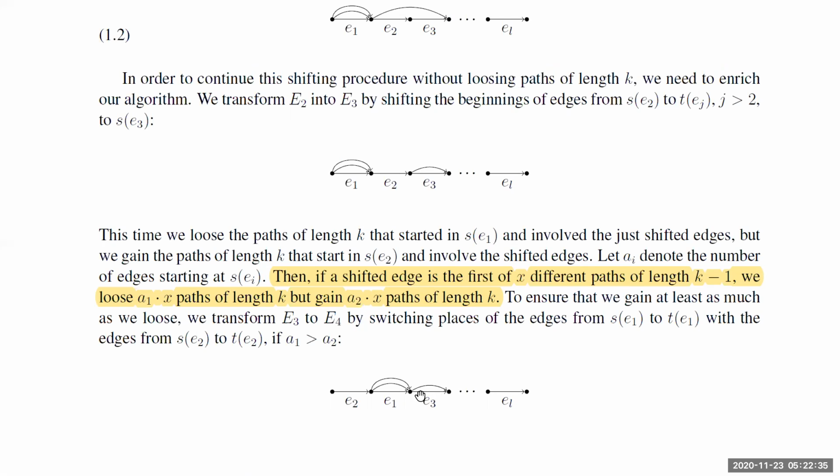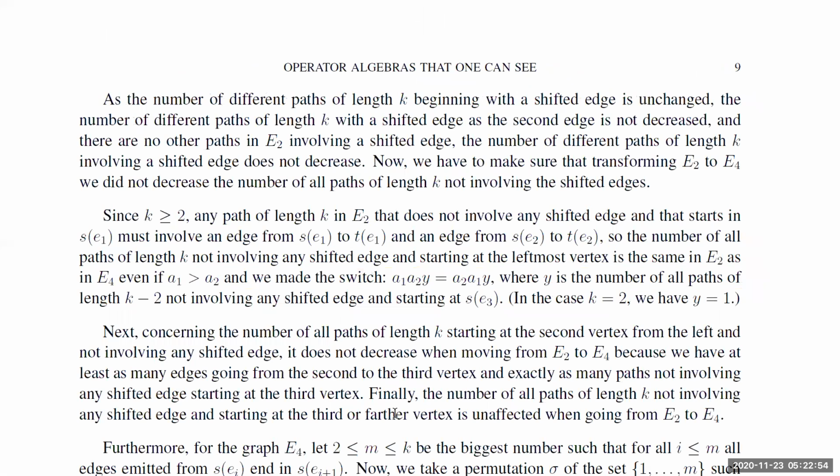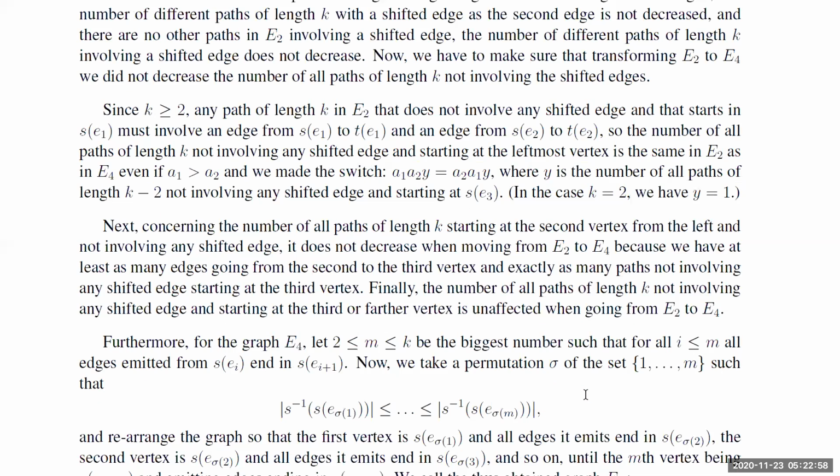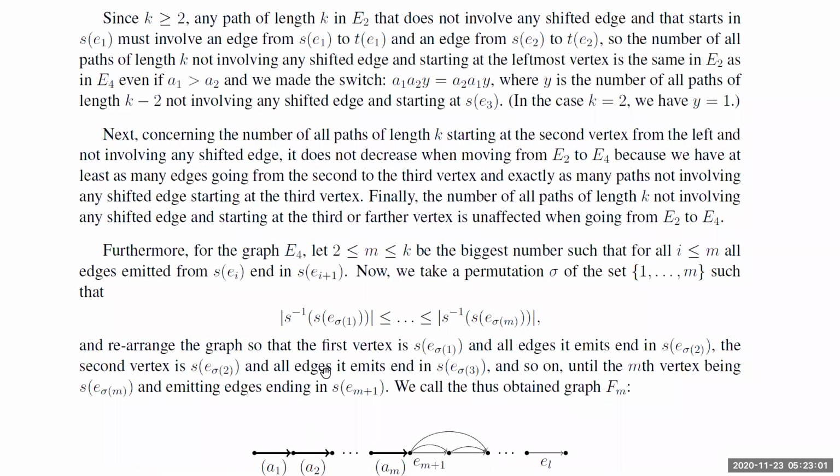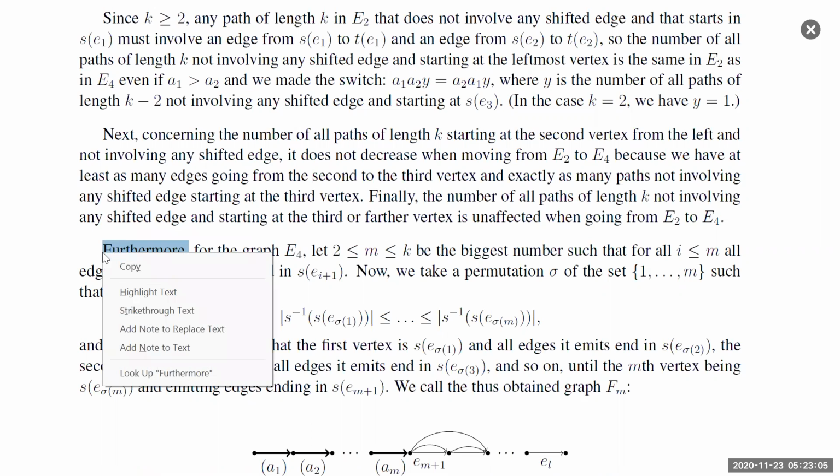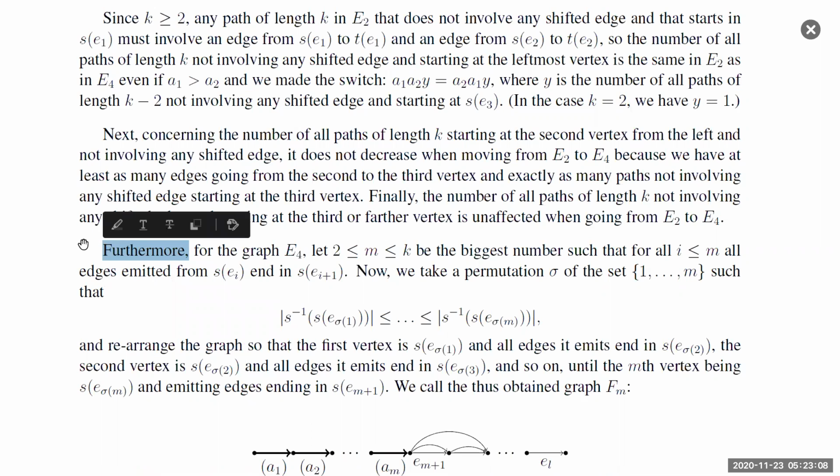then it can happen that also S of E3 does not emit a jumping edge. It might also happen that S of E4 also does not emit any jumping edge. And we have to look at such a situation and make one more ordering move in order to proceed with our algorithm. So that's what this paragraph is about. I'll just start now highlighting paragraphs, because doing it by sentences is a nightmare.